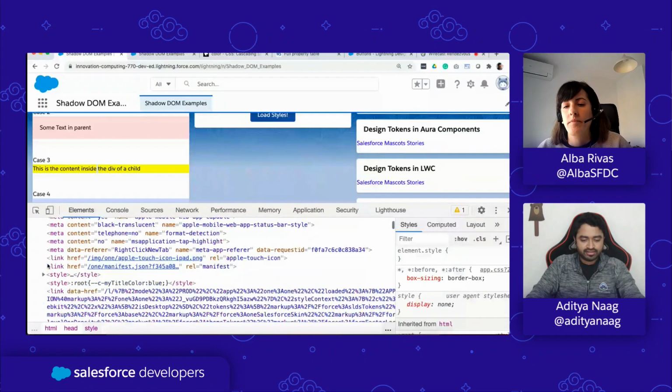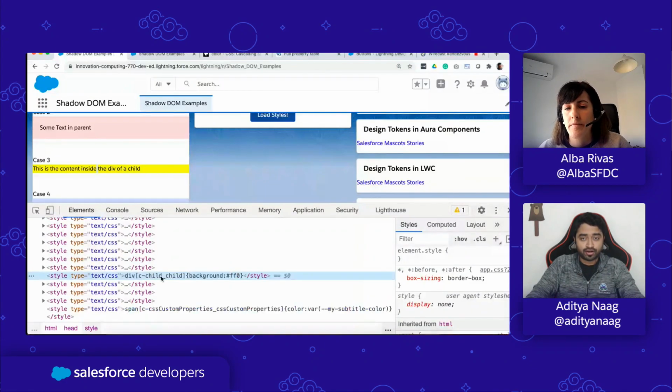These are the ones that belong to your component. This is because of synthetic shadow. If you were to use native shadow DOM, this wouldn't happen; your styles would be inside your component. But because we are using synthetic shadow, we've moved your styles outside your component. To make sure we still retain the behavior of shadow DOM, we have added this attribute.